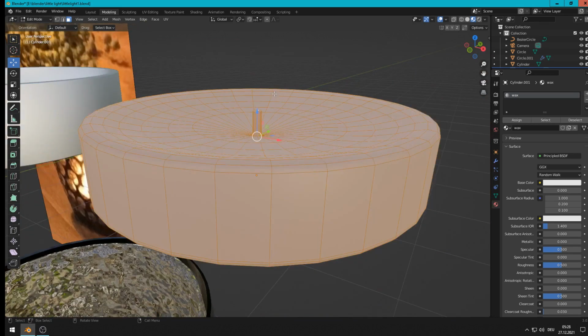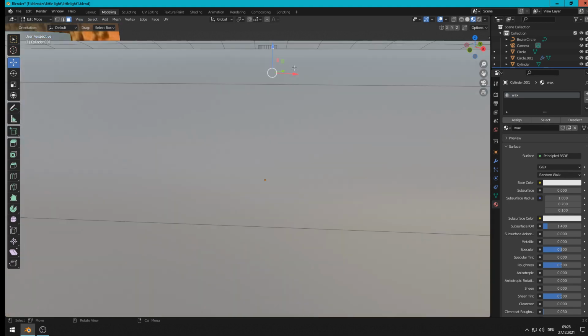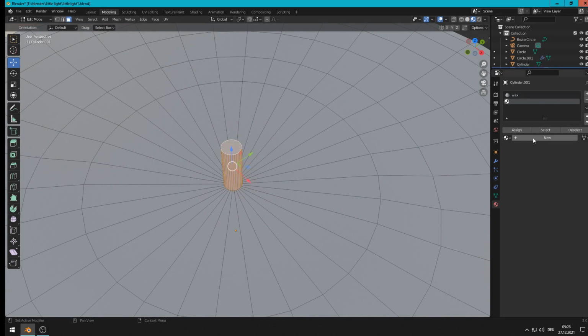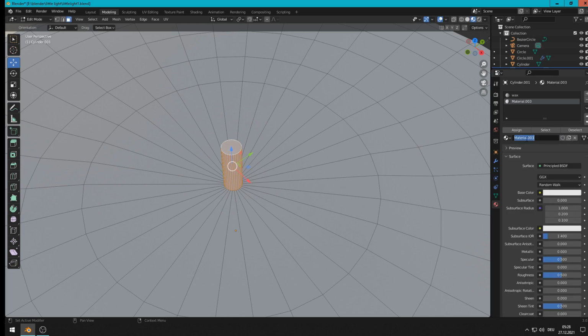But this thing should have another material. Face selection, select that one, Control plus, then you can select that. We give them a new material and call it Docht, as we call it in Germany. Make them black and assign.